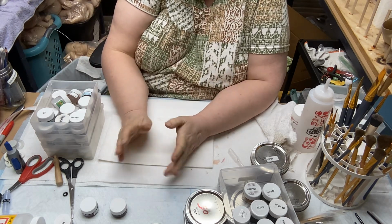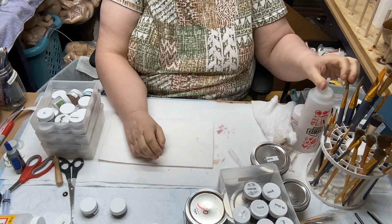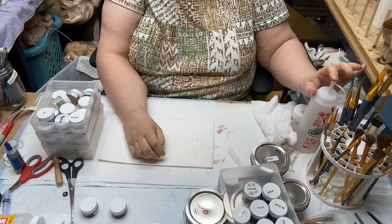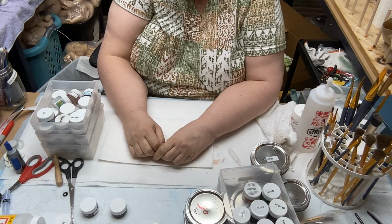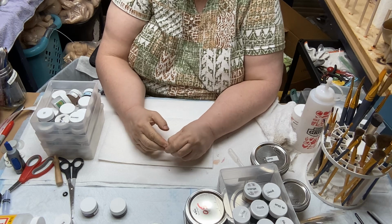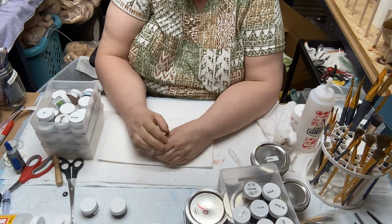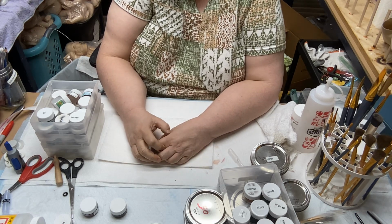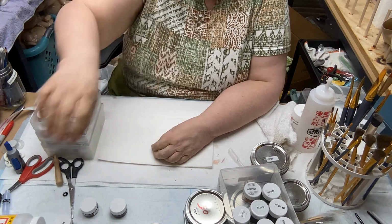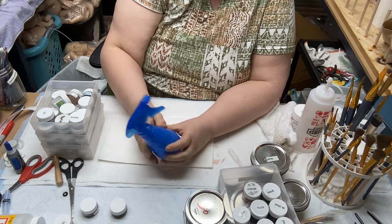When you've done that and dried the doll, you want to use alcohol next. What we're trying to do is remove any dirt that got on the doll at the factory. And believe me, they're plenty dirty. And any sort of oils or anything that's used in the manufacture of the doll. So you want to wash your kit. So you're going to need some alcohol. I forgot to say that. You're going to need two or three of these little squirt bottles. They're real nice and handy.